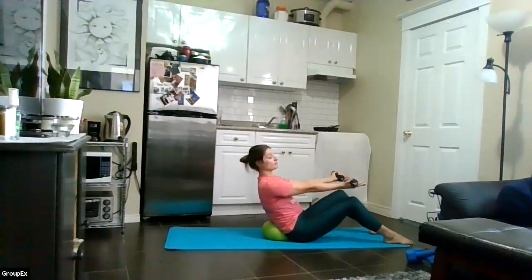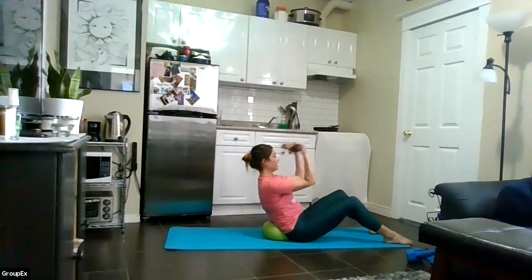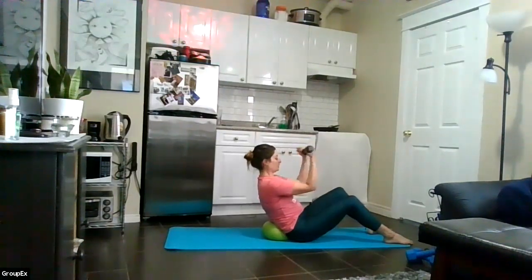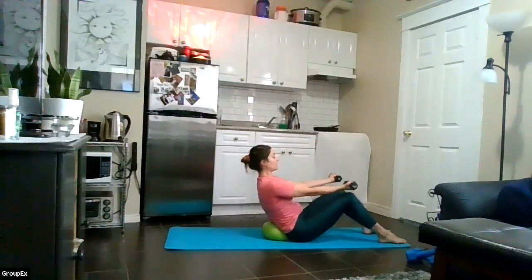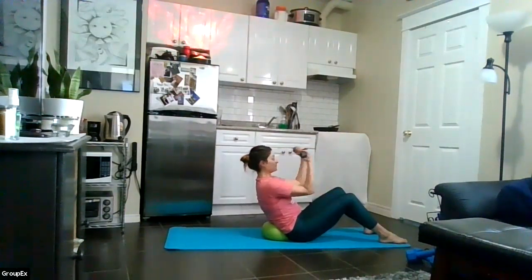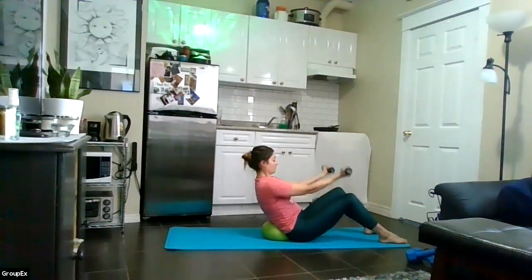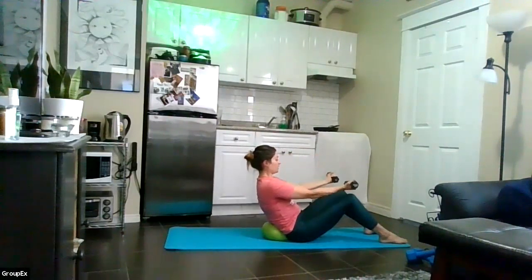Shoulders back a little bit. Bicep curls in and forward and in. Good. Press down through the big toes. Activate the inner thighs. Help you pull into that pelvic floor a little bit more. Belly button, lowest ribs pulling inward and back to the spine.